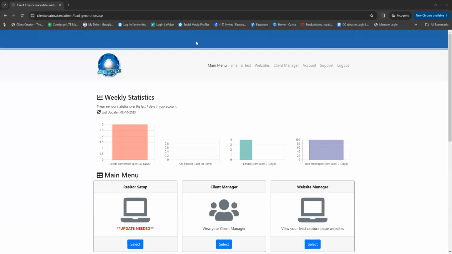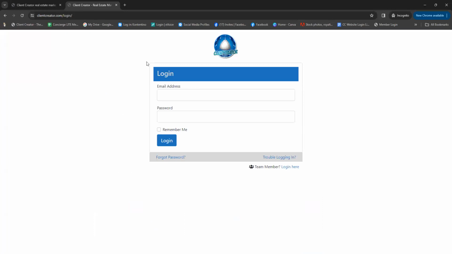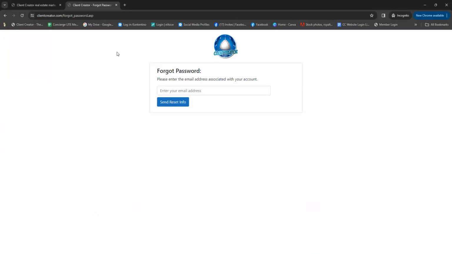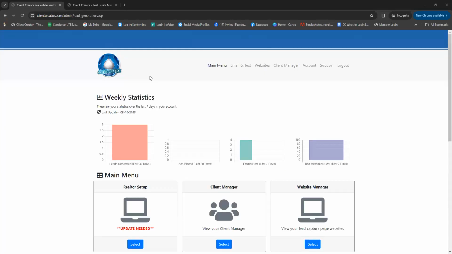Okay, I have not received login info. May someone call me? You should have, you create your login info when you sign up. You put in your email address and you create a password. That's what you use to log in. We don't set up your login information. You set that up when you sign up. If you go to our login page right here, you put in your email address and password. That's where you go to log in. If you forgot your password, you can do a forgot password, put in the email address, and it'll send you a reset link to reset it. All right. Okay, let's move on.